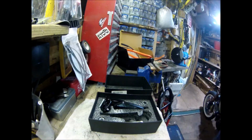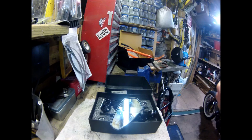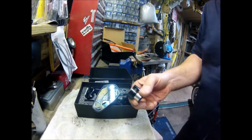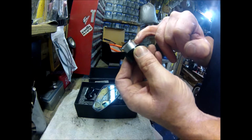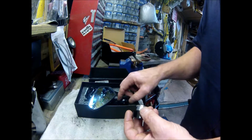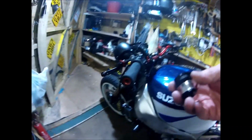Anyway, so what I did was I took the bar ends off that were on the bike, just ordinary cone shaped ones, and I got a guy at work to turn it down. So now the mirror will clamp onto this, and it will give me that extra portion, and everybody likes an extra portion.